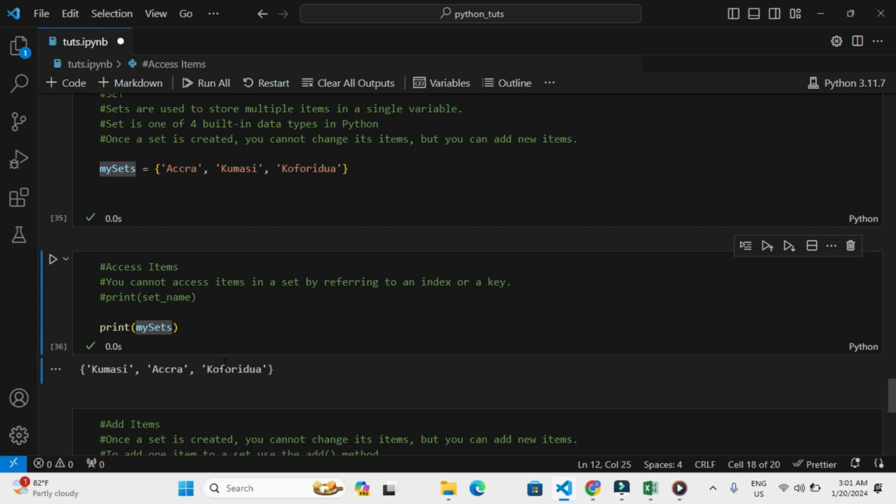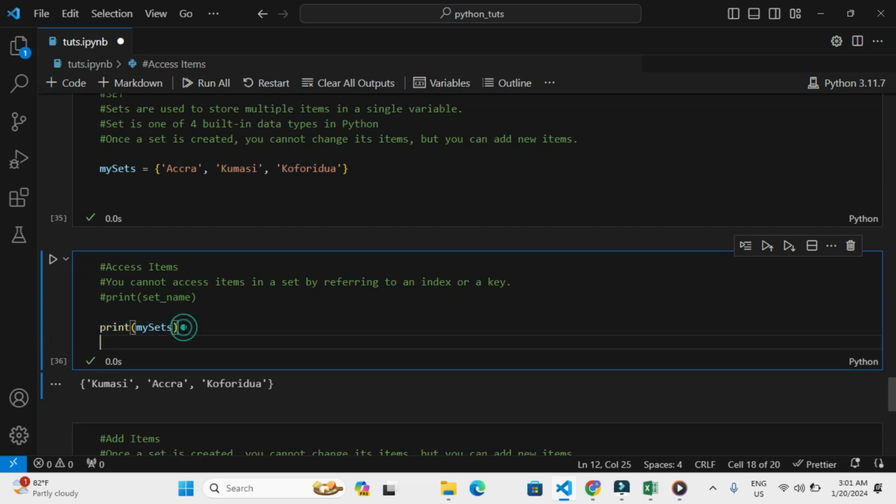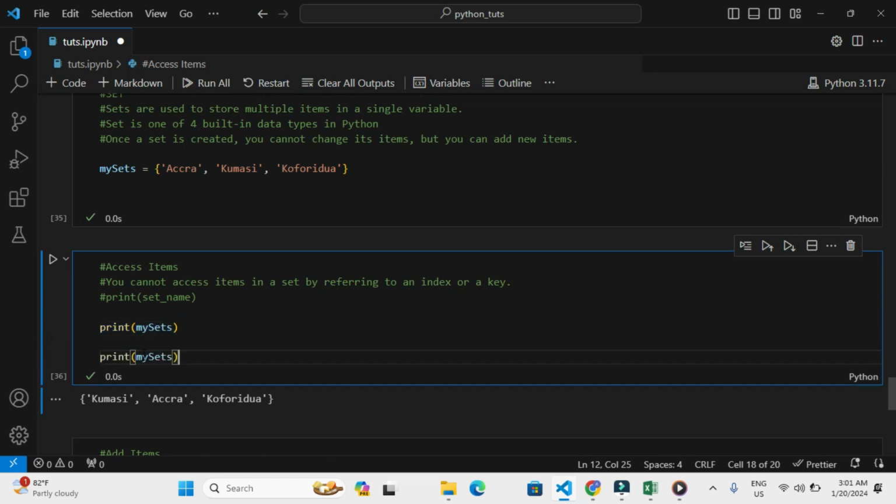With sets also, you cannot call sets with index, so you have to note this. You can't call sets with index. But if you want to print single items in a set, you can use this.